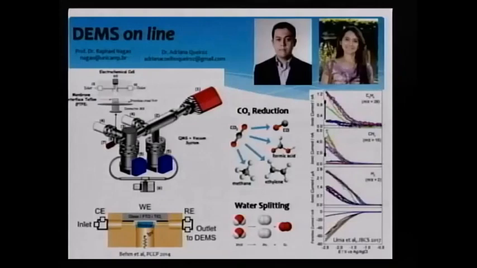So how does it work? You have here a work of Professor Fabio Lima from your institute. If you scan the potential negatively, in a solution containing CO2, at some point you will see a negative current, and the different curves are for different catalysts. As you can see, they have also monitored the production of hydrogen, methane, and ethane with different catalysts. So you can study the selectivity of the reaction on different catalysts with this tool. And as we are doing with all the techniques, we are preparing electrochemical cells to perform experiments in dark and with solar light.